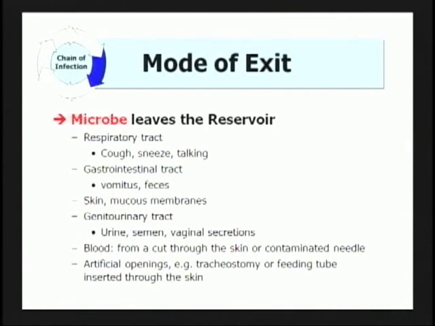So respiratory tract: if I have an acute influenza infection and I cough or sneeze, I can release that influenza virus up into the surrounding area, usually within probably 3 to 6 feet away. So that would be an example of release or exit of the organism from the person with the infection. Gastrointestinal tract: certainly if you've got a resident with acute vomiting, nausea, and diarrhea, that's another way for this organism to get out of that resident's body into the environment around that resident. So that would be an example of the gastrointestinal tract.